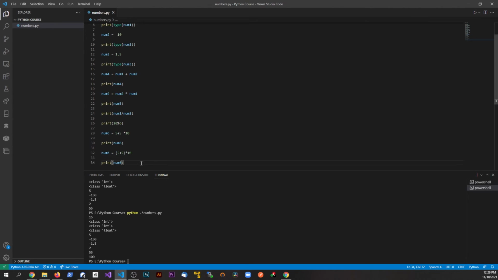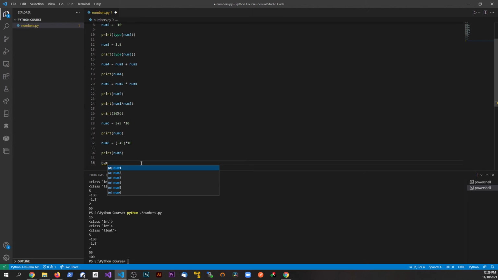Now another way of working with numbers, another one that you might see here is I can say num6, and why don't we say this equals 100 right now here, and I can say plus equals 2. Now this is a little weird here because you probably didn't see this back in math class here, but basically what it's saying is go ahead and add 2 to it and reassign whatever it equals. So this should equal 102.